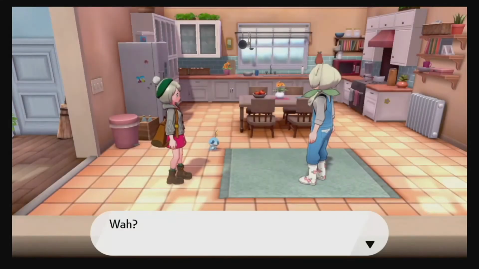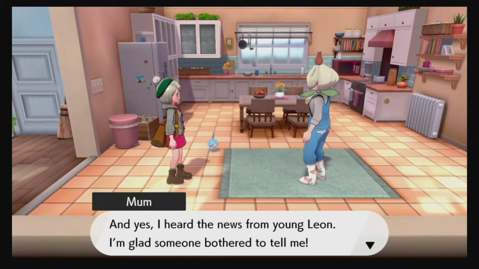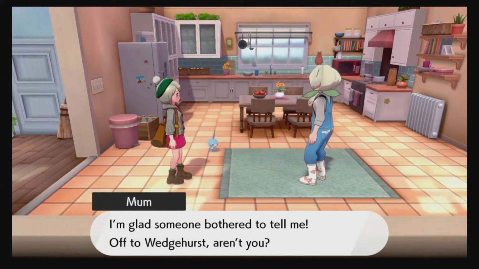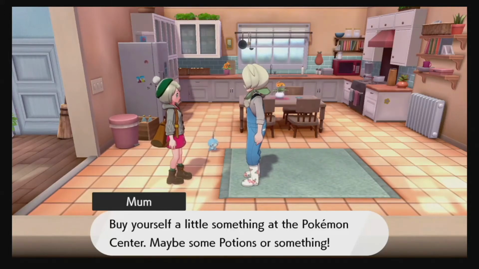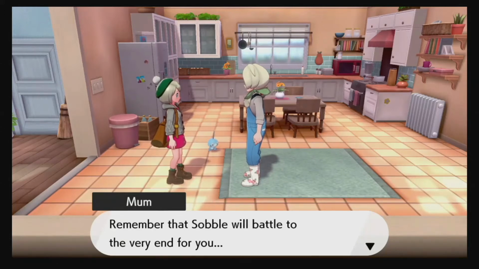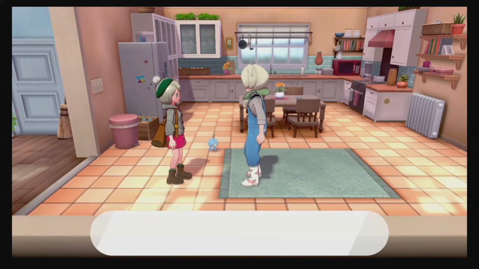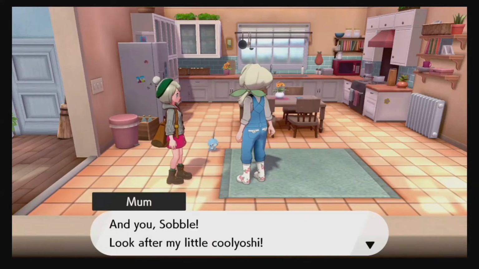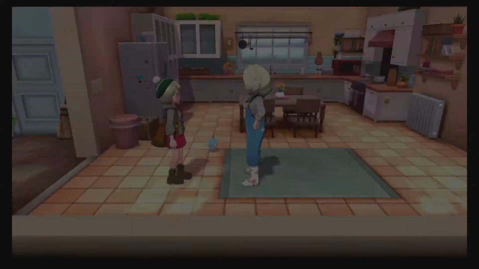Okay, just gonna... Well now, isn't Sobble just a sweetheart? And yes, I heard the news from young Leon. I'm glad someone bothered to tell me. Off to Wedgehurst, aren't you? Here you are, a bit of pocket money for your journey. Buy yourself a little something at the Pokemon Center. Maybe some potions or something. Remember that Sobble will battle to the very end for you, so don't go pushing the poor dear too hard. And you, Sobble, look after our little Kyoshi. Come home to rest any time that you need. After all, east or west, home is best.